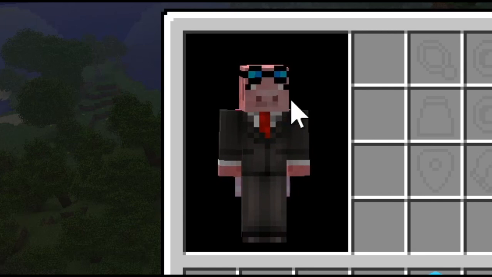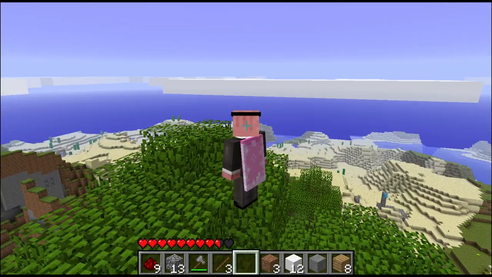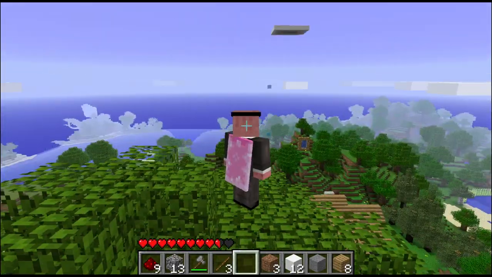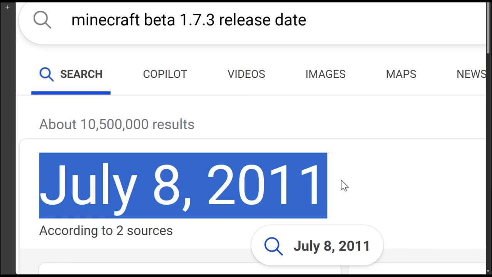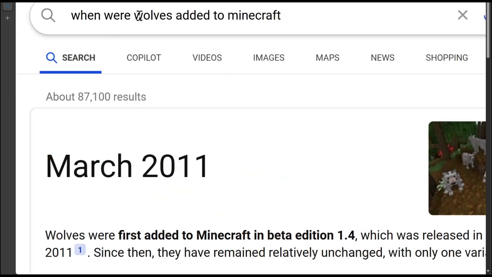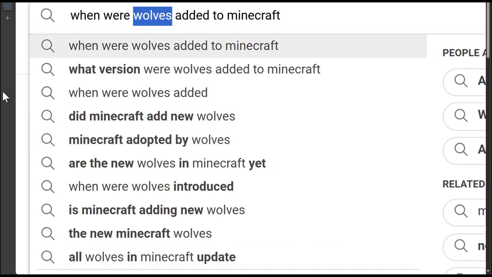Welcome to Minecraft Beta version 1.7.3. I'd love to show you my face, but you can't even do that in this version. This version was released on July 8, 2011, which is shortly after the time wolves were added to Minecraft.